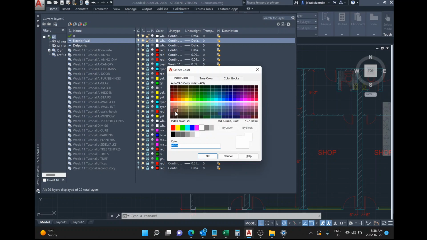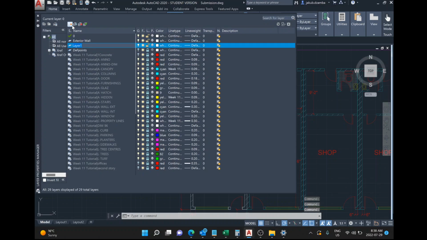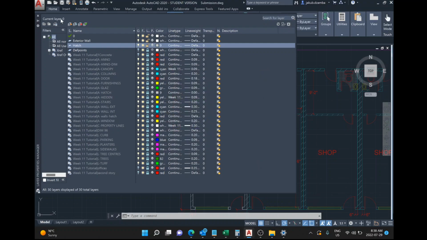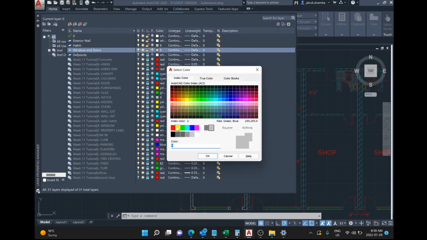Actually, we're going to make a hatch layer as well, because we're going to be hatching soon. I'm going to make that layer a light gray so we can see it. And while we're at it, windows and doors, and we will make that one yellow. You know what, let's make it red. It'll be easier to see.